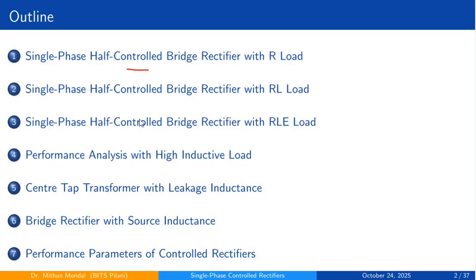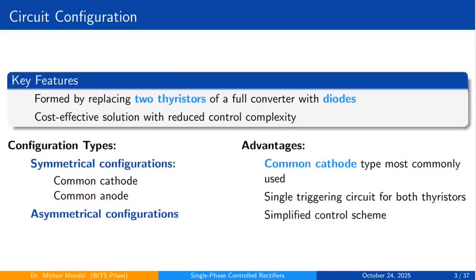In the half controlled bridge rectifier, we will be discussing three important loads: the resistive load, the combination of resistance and inductance, and the presence of the induced EMF, which is for the motoring action, that is the RLE load. We will do the performance analysis with high inductive load, as well as the center tap transformer with the leakage inductance. What is the role of the bridge rectifier when there is a source inductance, and the performance parameters of these controlled rectifiers.